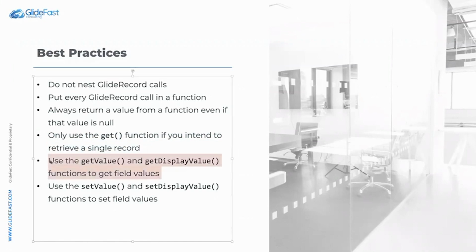getValue and getDisplayValue. For readability's sake, I think these are preferred to string concatenation with the plus and quotes. There's an exception to that I'll get to in a moment. But if you're pulling a value directly from a GlideRecord, this is the most concise way to do it: getValue or getDisplayValue. getDisplayValue and getValue are always going to be the same if you're not pulling a reference, right? It's only when you're pulling a reference that it goes out and gets the display value of that reference. So in most cases, you use getValue instead of getDisplayValue.